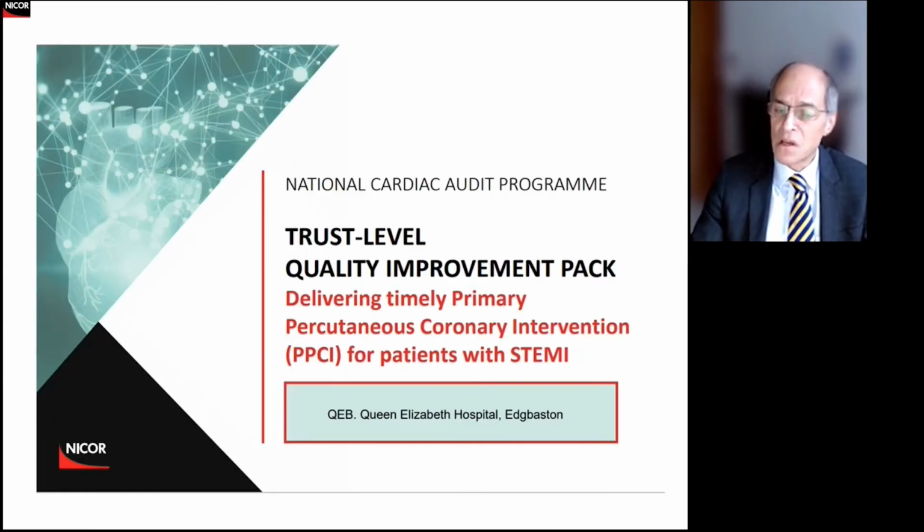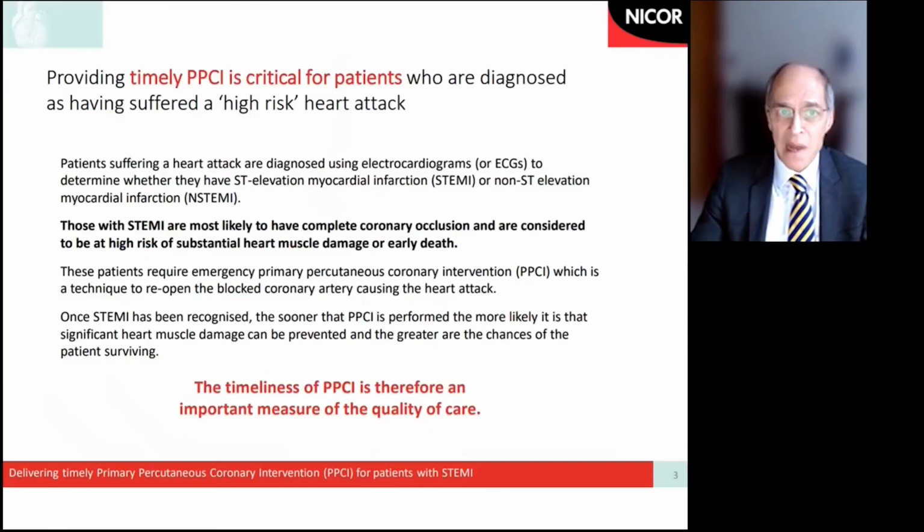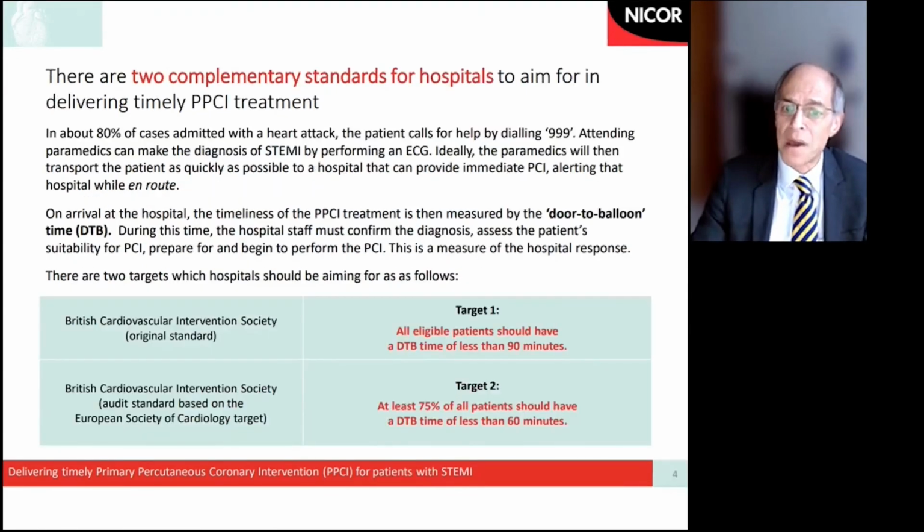You will end up downloading a PDF which is customized to your hospital. You can see this is a PDF that is customized to my hospital. It starts explaining why the measurement is important, why it is important for patients having a heart attack to be treated quickly. It talks about the standards that have been set up, in this case by the British Cardiovascular Intervention Society and also by the European Society of Cardiology, with the two targets that we've talked about, how quickly patients should be treated and why we've picked those targets.